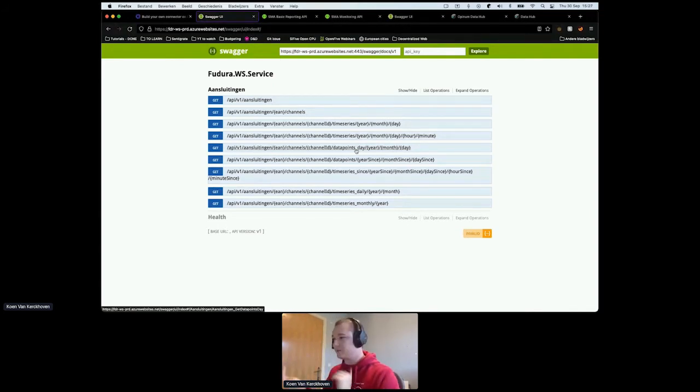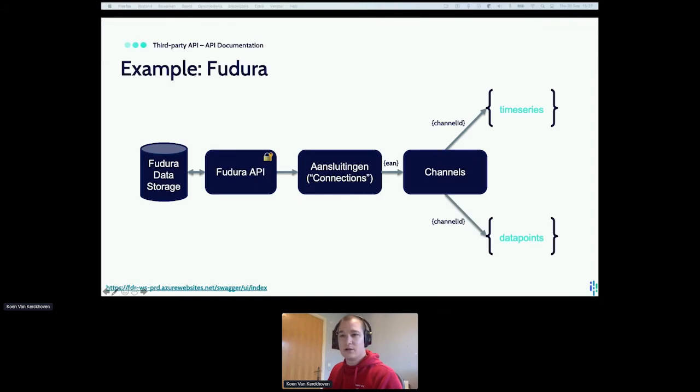And you can get data in different formats and everything. And there might be some limits. So if I go back to the presentation here, there might be some limits on what they allow you to do. In this example of Fedora, there were some limitations on how long ago you can fetch the data. But that will mostly be described either in the technical documentation or in some more high-level documentation that they will have for this. So this is an example.